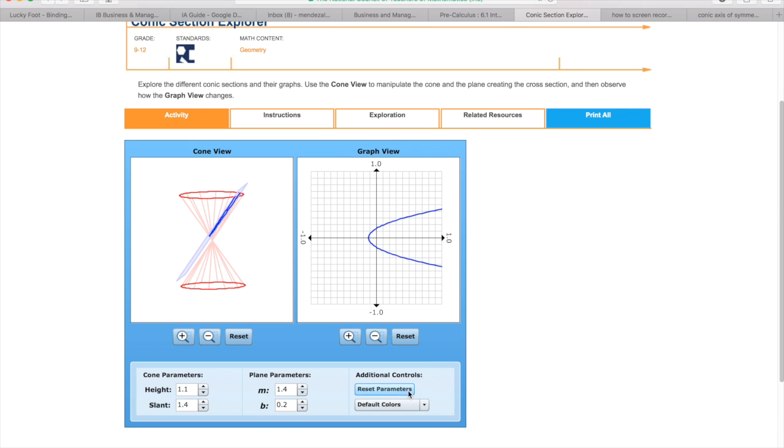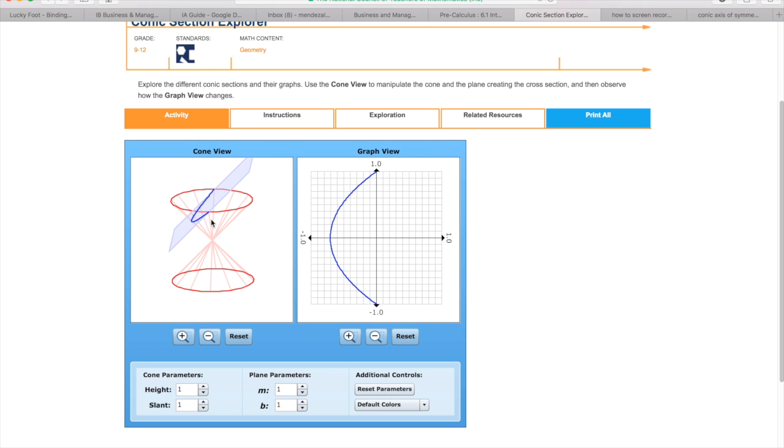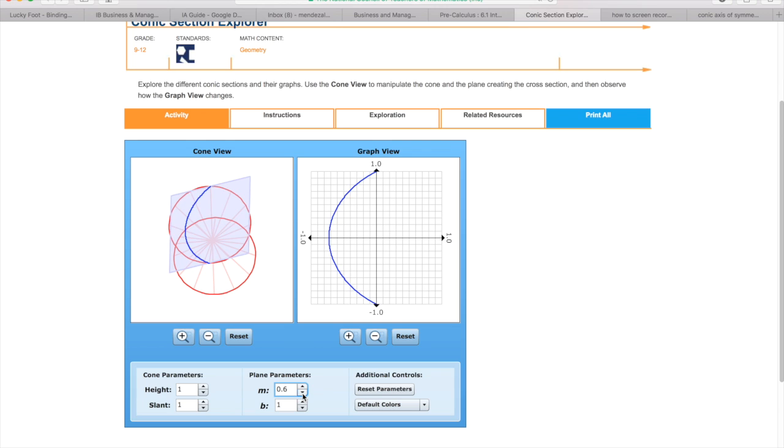Okay, so let's start what we were looking for. Let's try to get a circle. In order to find the circle better, let's watch it with a bird's eye view. Here we can see there's a parabola, or like a parabolic shape. Let's start moving M just to see what happens. Here we can also see what's going on. And it's almost a circle, and well, we now have a circle.